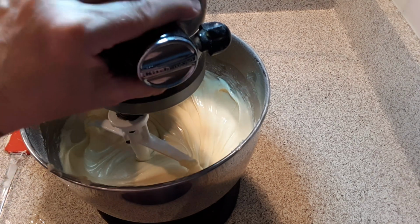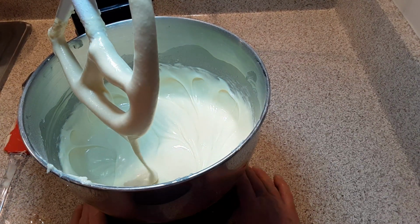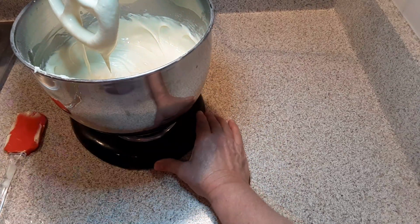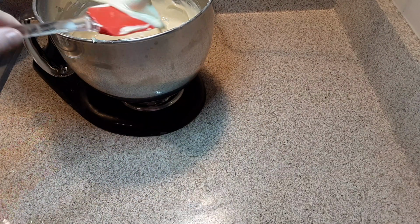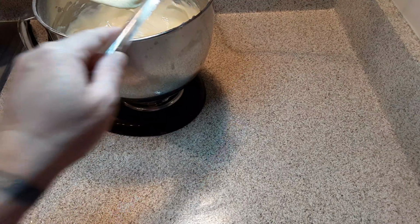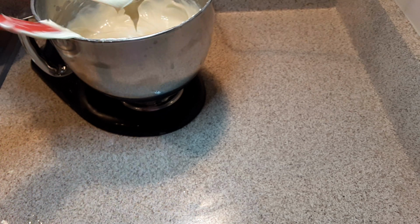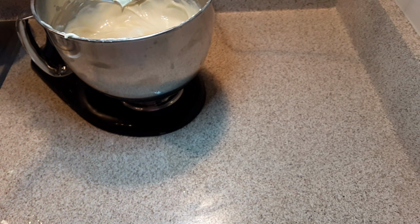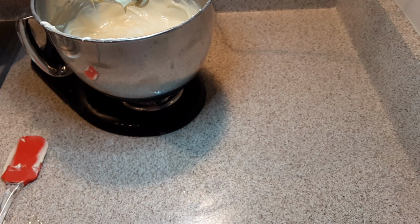Now, this is exactly what I'm looking for right here, this consistency. So I'm going to let that drain so that it can go in my bowl. That's exactly the consistency that I'm looking for. That is beautiful. That is perfect. Let me show you before I go. That is perfect. This is going to be a very well-baked cake. I'm going to come back in part 2, and I'll be right back.